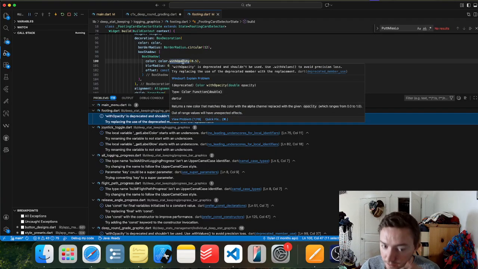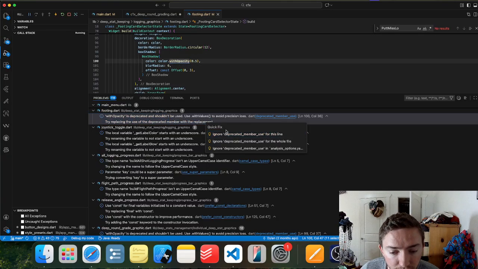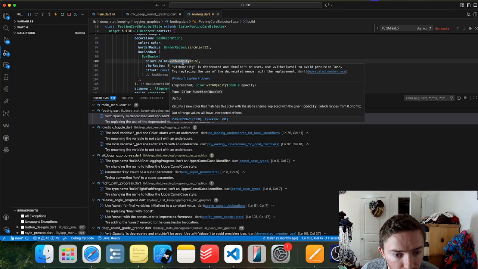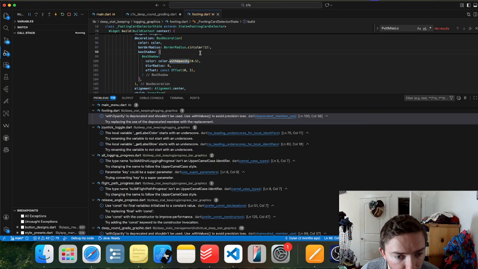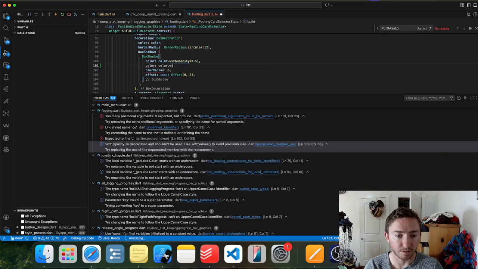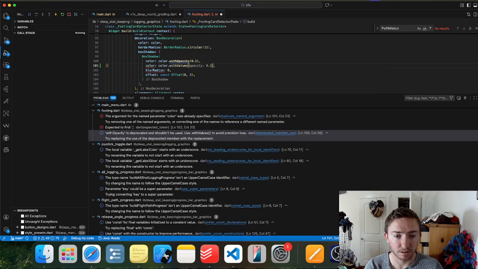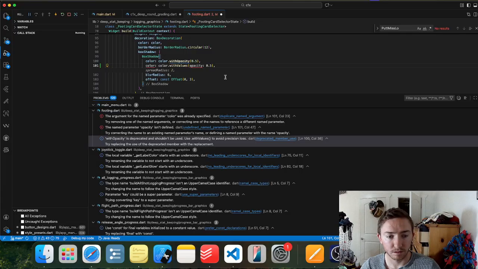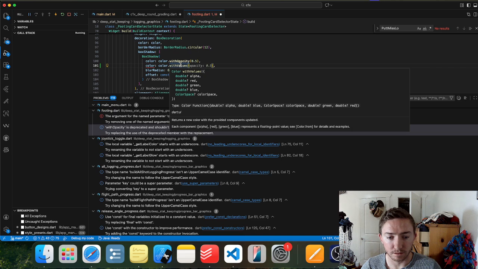With opacity is deprecated. I always forget how to do this. With values? Yeah, I was like, I don't think it's that. Alpha. So can I just throw 0.5 up?